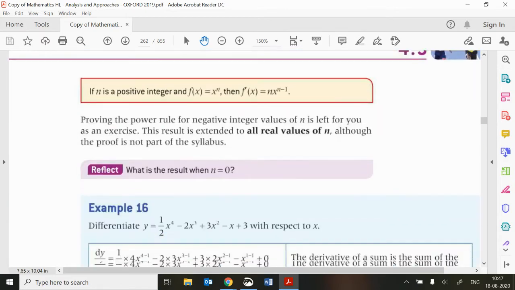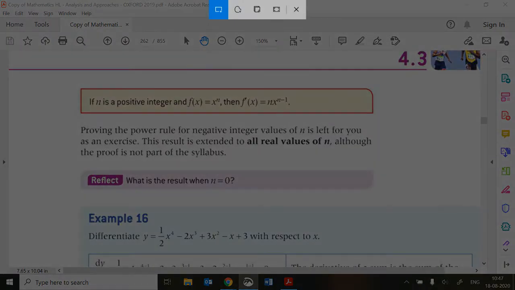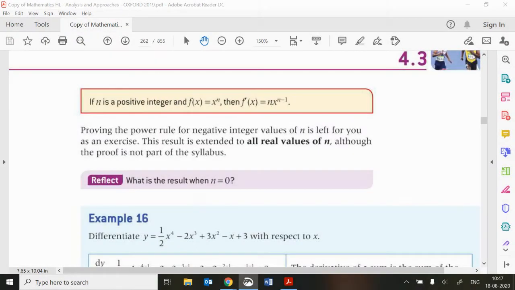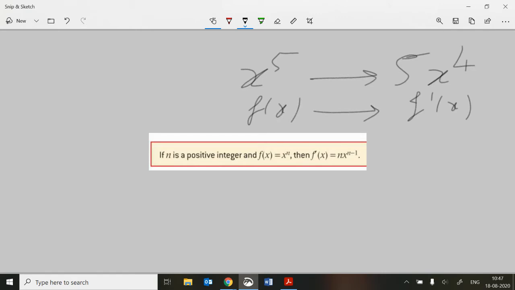Okay, now this is what we care about here. This is the rule that some people have known for quite a while. We're finally there in the book. The rule is saying that if we take, for example, x to the power of 5, then to differentiate it, we bring the 5 to the front and we reduce the power by 1. That's all this is saying here. X to the 5, bring the 5 to the front, reduce the power by 1. And this is going to be f dash of x, and this is how we get from f of x to this thing over here.